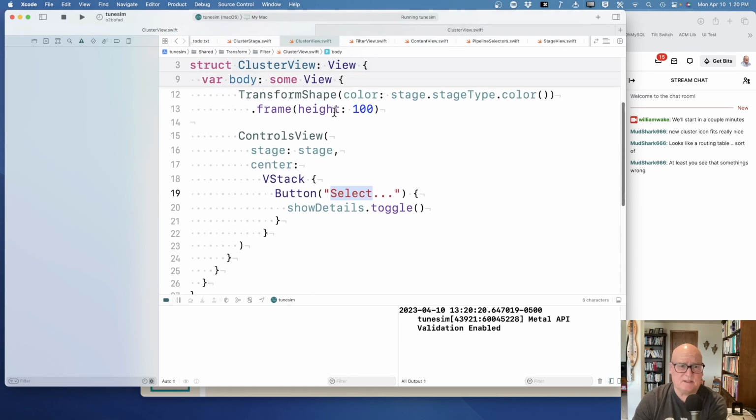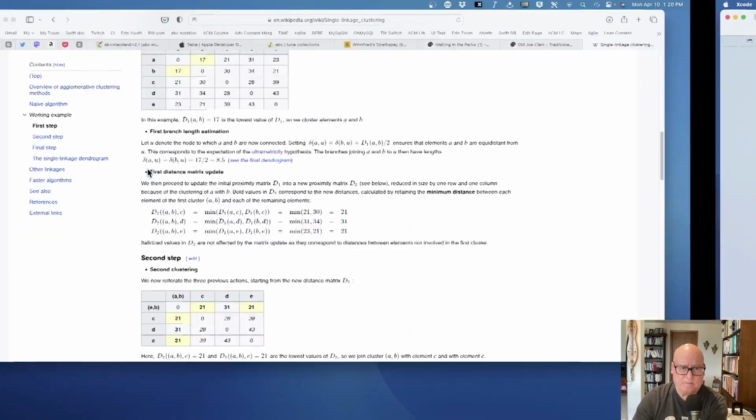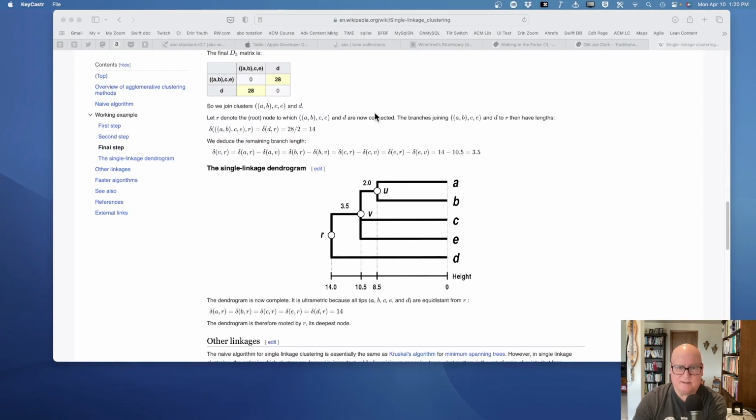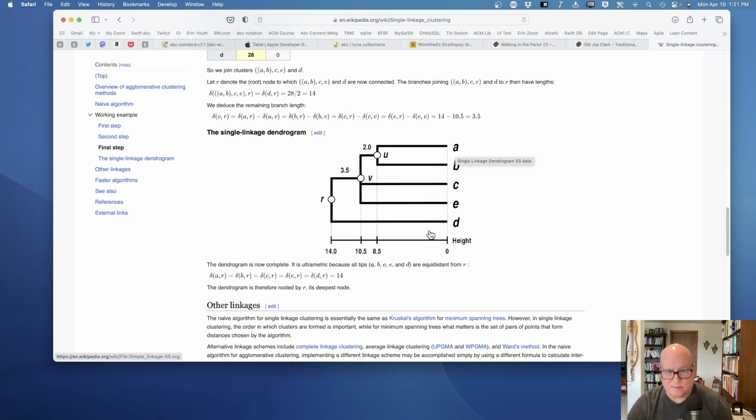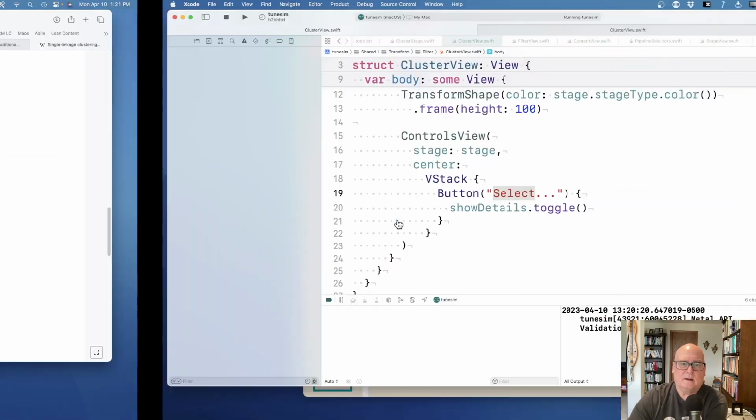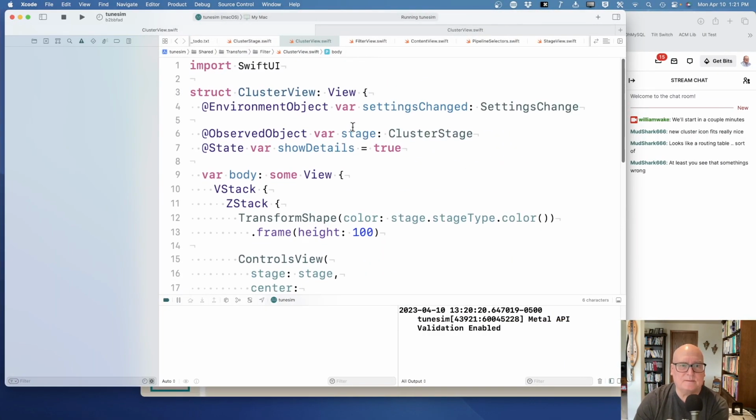Well, maybe it is. We are selecting. I'm assuming once we draw this thing that you can click on these nodes and that will select the corresponding elements. So selecting here on V would do A, B, C, E, and R would do all of them. Okay.